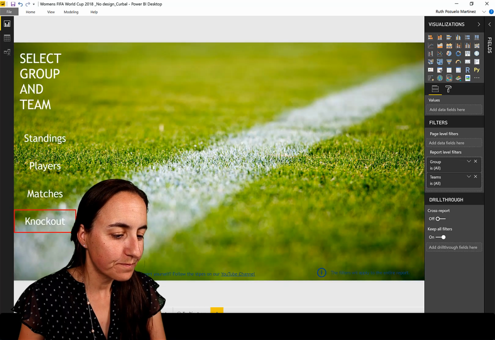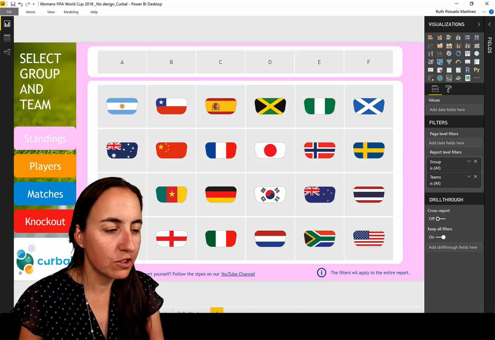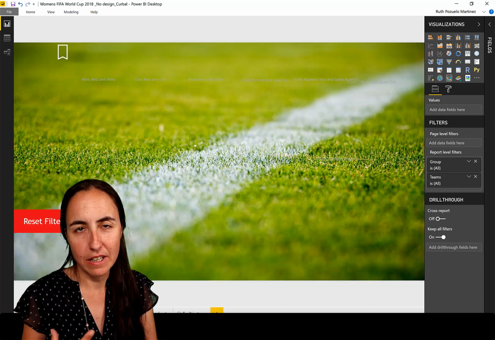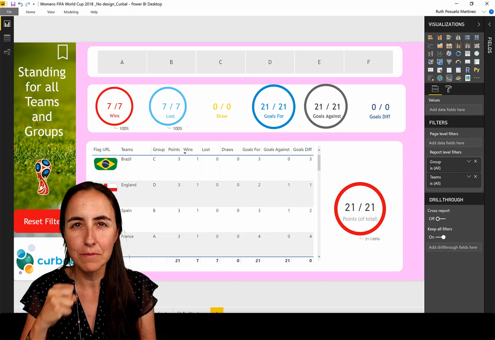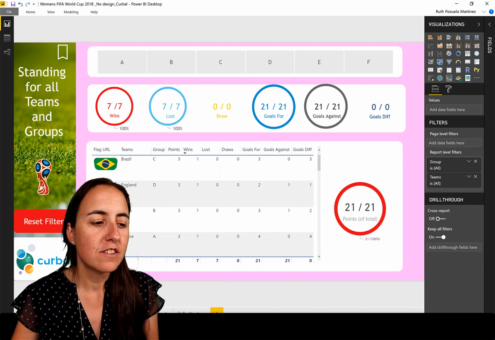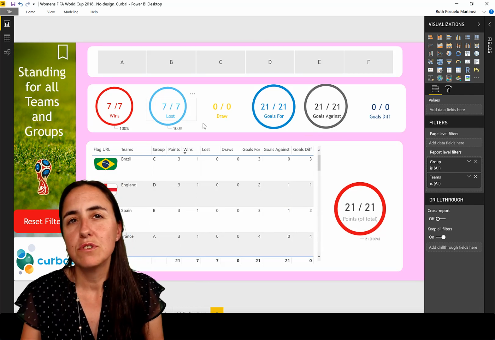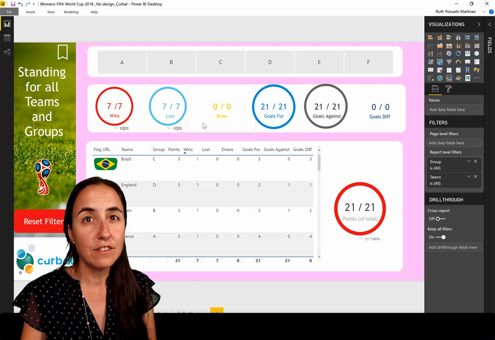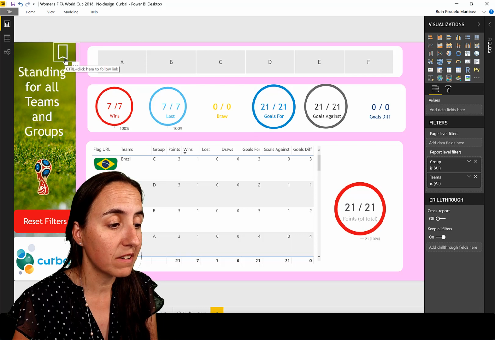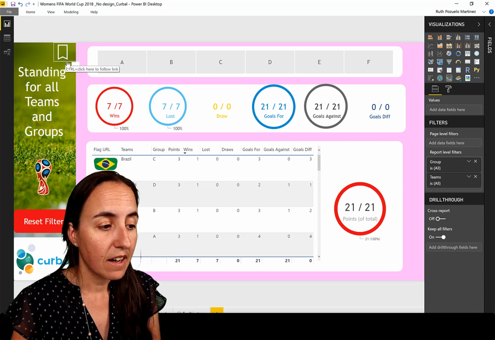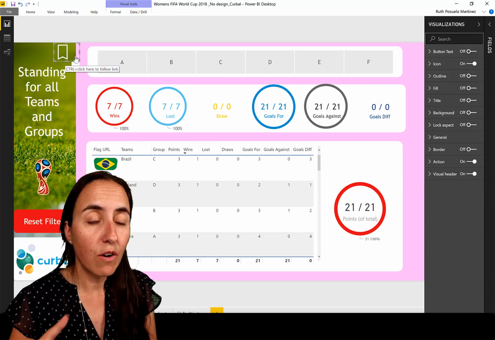Now, I want to be able to go to the summary page very quickly. This report is supposed to be made for usability purposes, to navigate very, very quickly. So if I am here and I want to go to the first page because I find it easy to filter, it should be easy to do. So I have put this button, and we are going to link this to the home page.